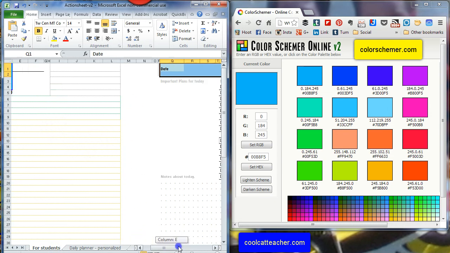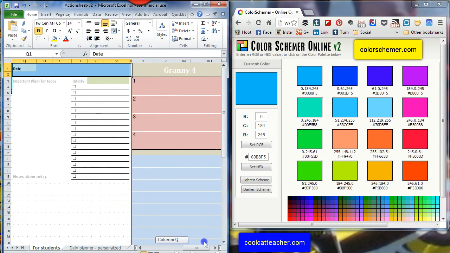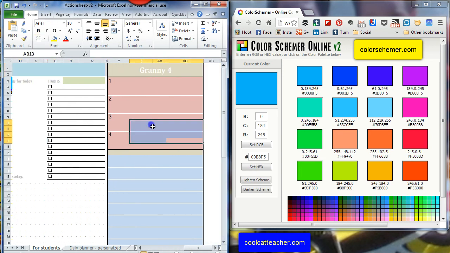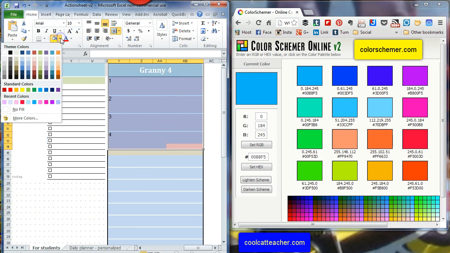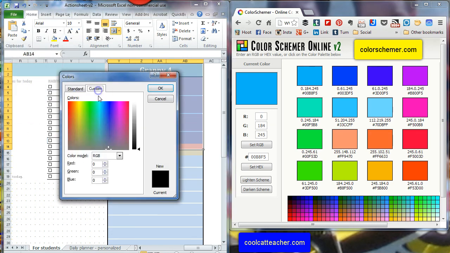And so what you do is, if you're talking about how you've highlighted something, you're going to highlight here, and I can change the colors right here. So I'm going to say more colors and custom, and here's where I put in my RGB. And colors mean things, so I kind of like green to mean go. These are the most important things.